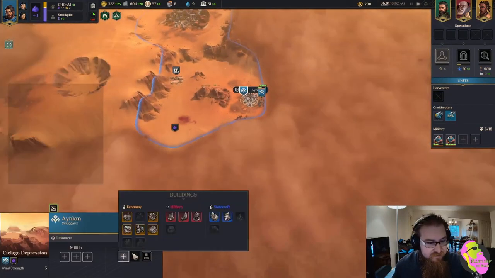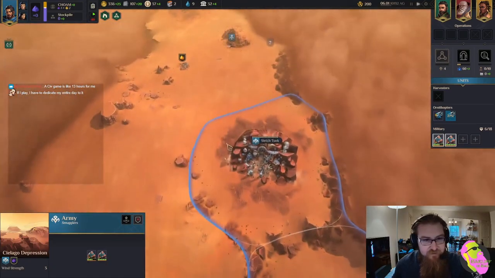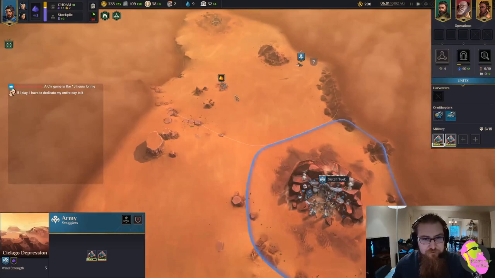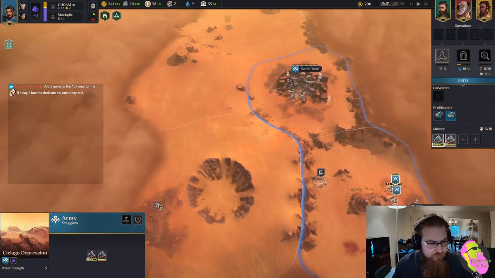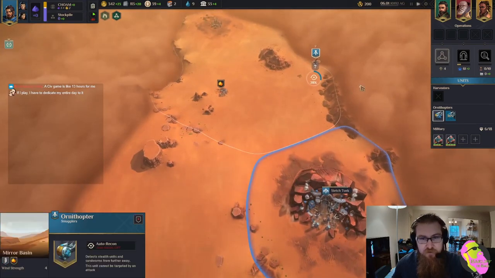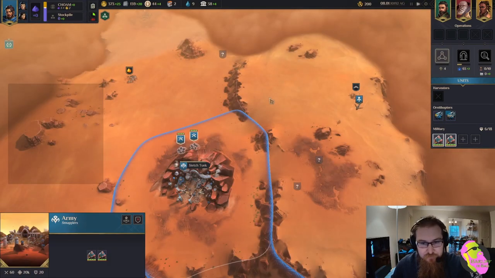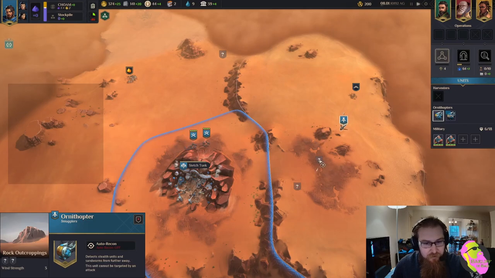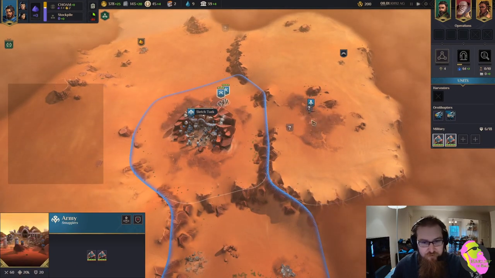All right, so we have this. Let's go ahead and build ourselves a refinery, get that spice flowing, and have these guys walk this way. This is not a very useful early place to get. So I don't know about getting that one. What do we have over here? All right, I think this is the second place we're going to take. Hopefully it's a useful resource.